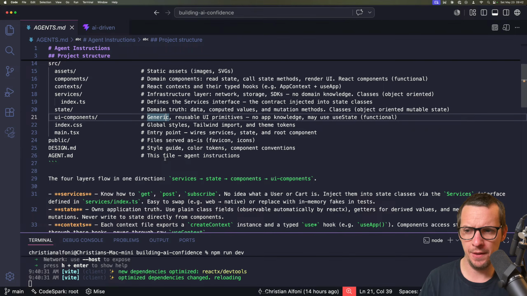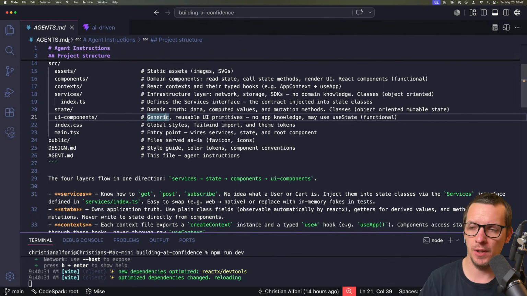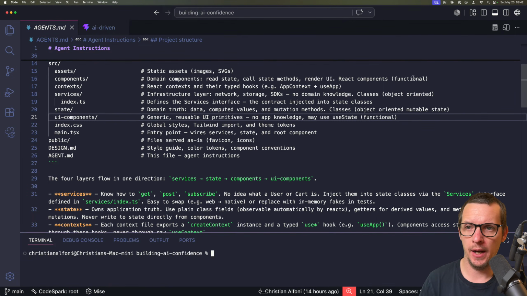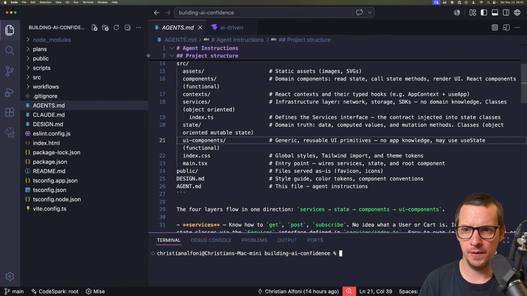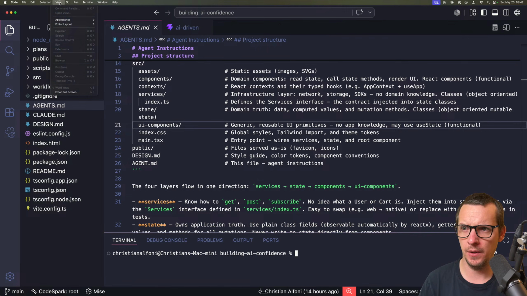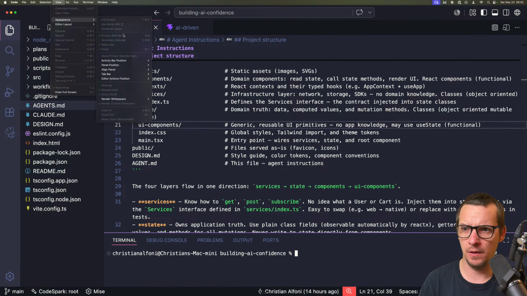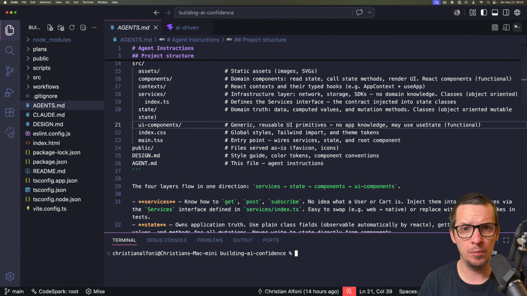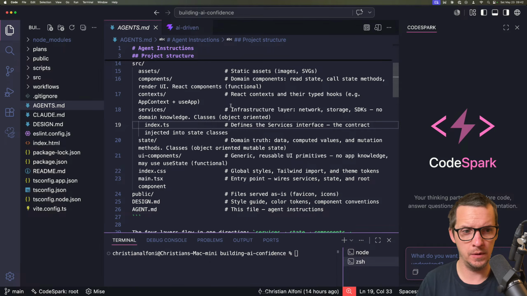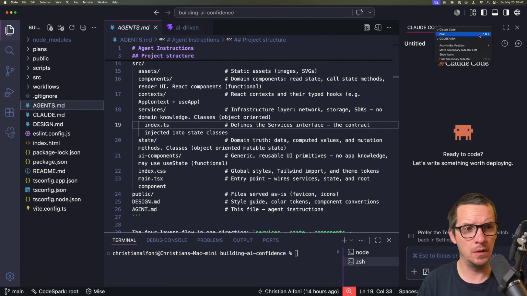What I thought we could do first, because now it's actually hooked up to the repo, is bring in Claude here as well. There we go.